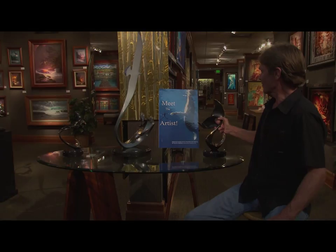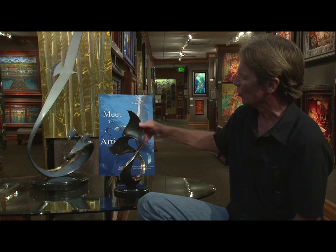Each piece is going to be very unique. It'll look like this, but it'll also be very individual. Another nice thing about my work is that if you love the shape and the look of the piece, but this black is just not going to work in your office or home, you can also order this in any of the patinas that my foundry does.